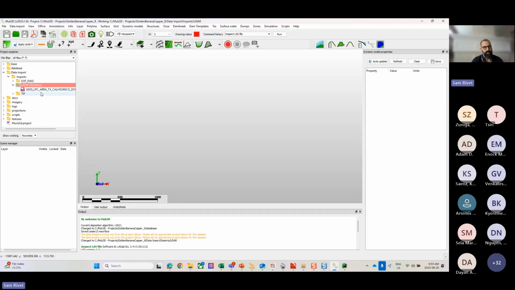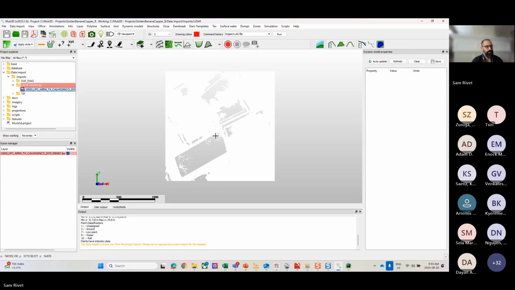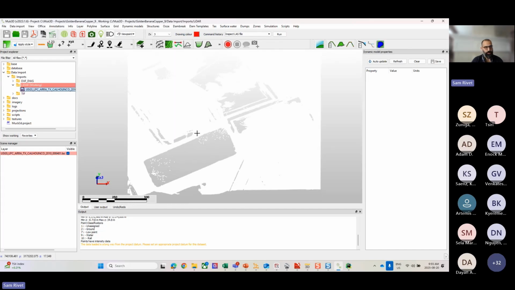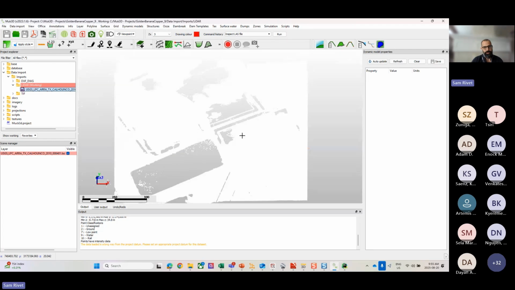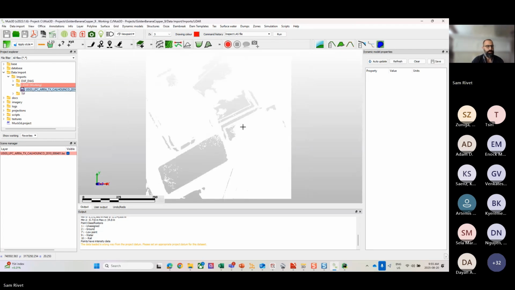Okay, so if I just take this LiDAR file, I can just drag and drop this LAS in. You can see it's brought in a bunch of points. All right, so I'm just going to go ahead and make a surface from these points. It's kind of warned me, there are multiple classifications of survey data here. This isn't all necessarily bare ground. There might be some other stuff, but I just want to take a look.